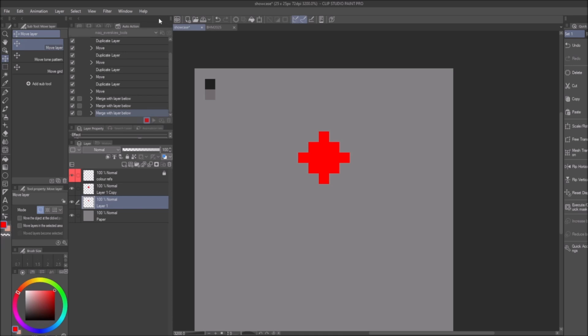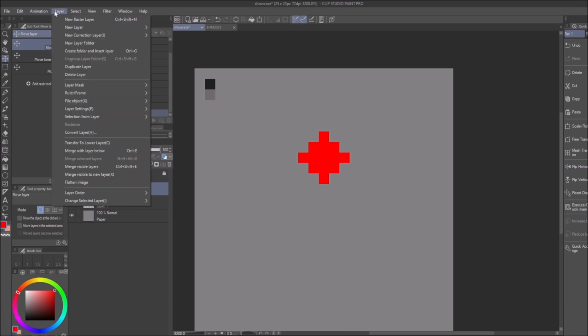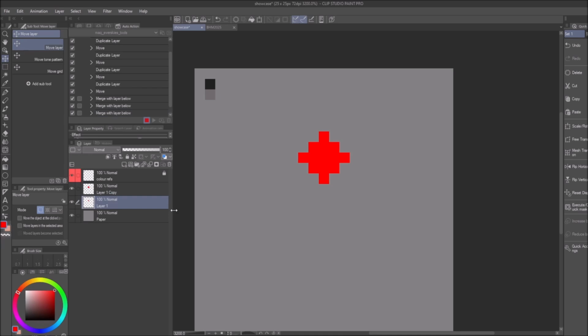Okay, wait. I was holding on to this one. Okay, yeah, so make sure that you're holding on the same things. I'm going to go here. I'm going to go layer. Let me see. Which one were you? Change selected layer to layer below. Okay? Every time you move layers, you're going to want to be doing that. You don't want to be free selecting things or it's going to mess everything up for you, okay?